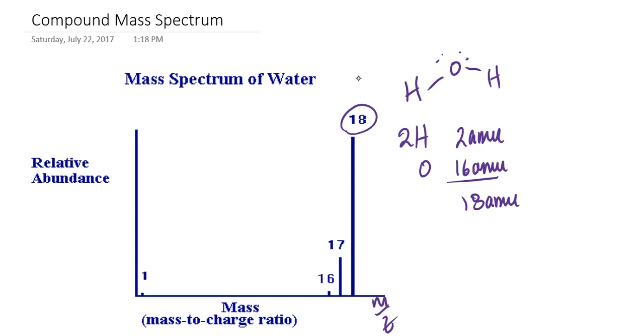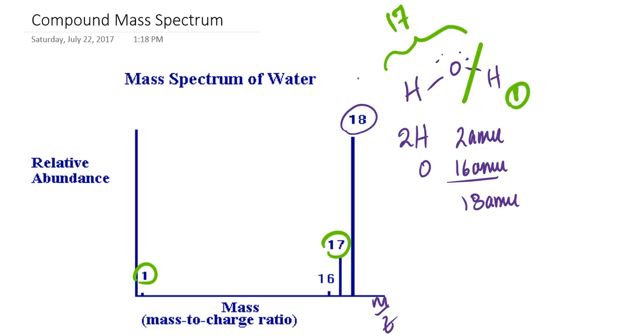But suppose that, like I mentioned earlier, I provide an excess of energy during ionization and I break that bond between the oxygen that's central to the water molecule and the hydrogen that's on the other side of this green line. Well, hydrogen has an atomic mass of 1, and then this portion of the water molecule that's left behind would then have a formula mass of 17. And if you notice, I have a signal that corresponds to a mass per charge of 17 and a charge of 1.